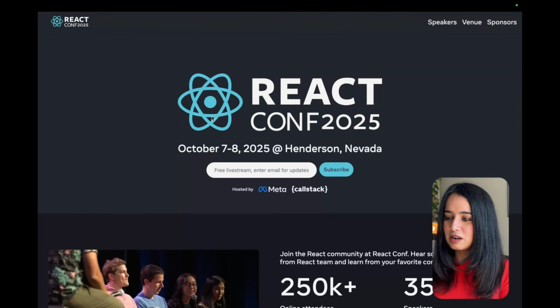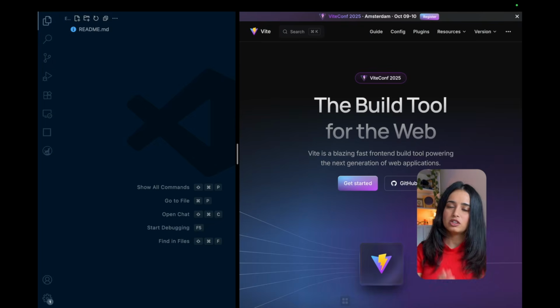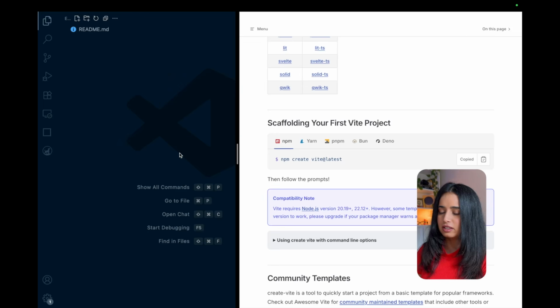Now that everything is set up, let's get going. Today, we're going to use Vite to set up React. Vite is the most popular build tool today, and this is the standard way of setting up with React. Let's get started. So I'm going to run npm create vite latest. And actually, we're going to use pnpm.